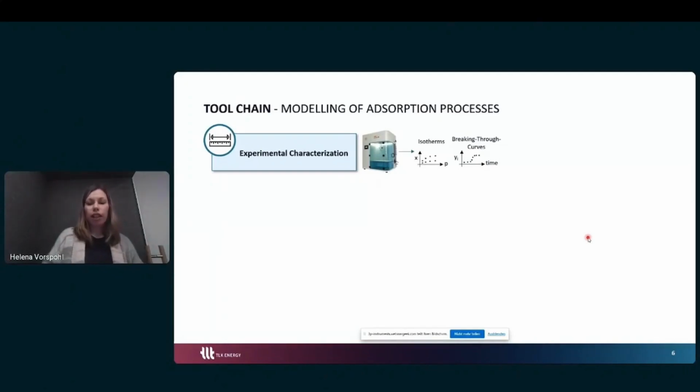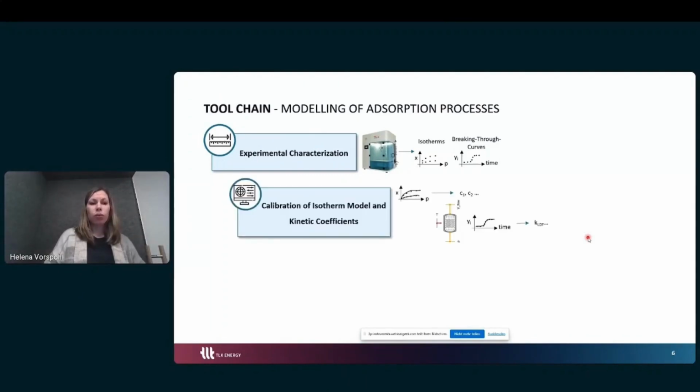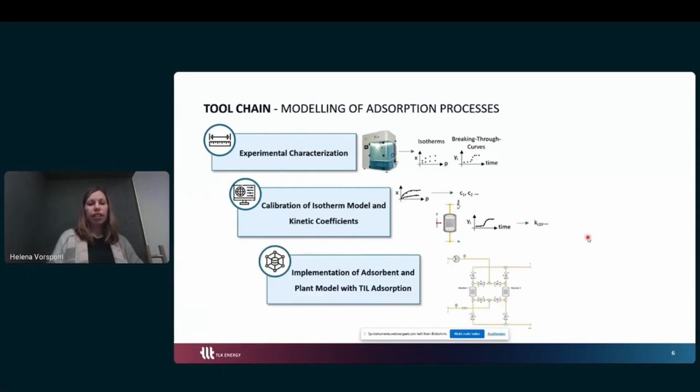If we have some measurement data of isotherms and breakthrough curves, we are able to fit a suitable isotherm model to these data and fit the kinetic coefficients based on the breakthrough curves. This information is used to implement an adsorbent based on a different isotherm model, and then we can create a plant model with the components from the TIL Adsorption.